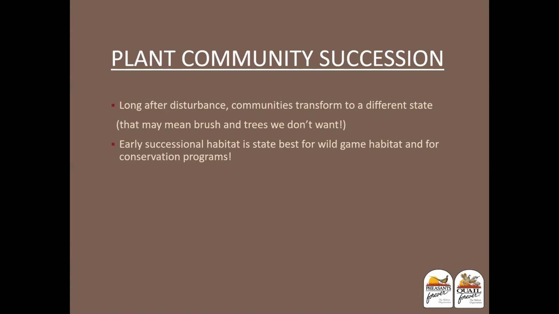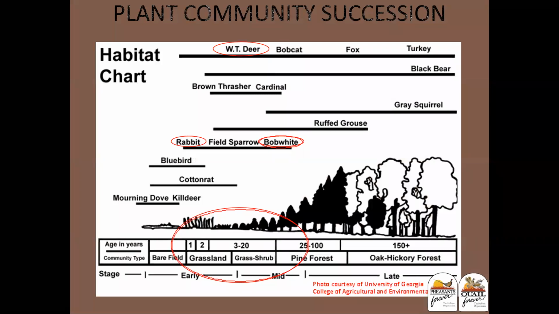And then as we look right here, you can see a lot of our upland species are actually preferred within that grassland to grass-shrub area. So if you're a typical hunter in this area, that's where you want to keep. You're not wanting to get too dense into the oak hickory forest, and you're not wanting to stay at the bare ground. So conducting this management on timely intervals will keep you within that grassland to grass-shrub.